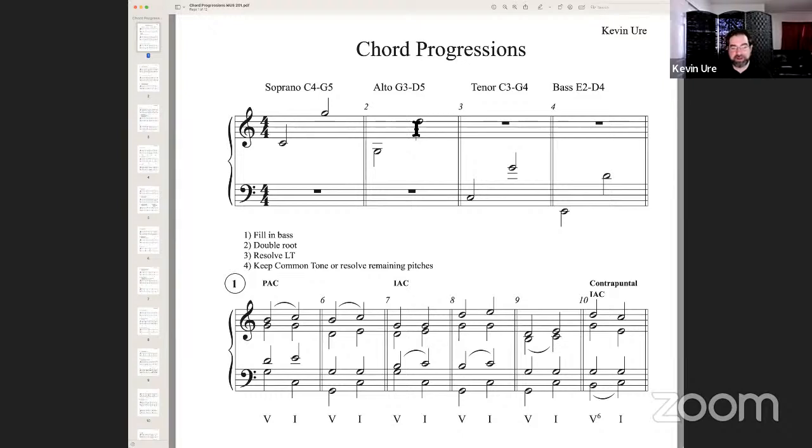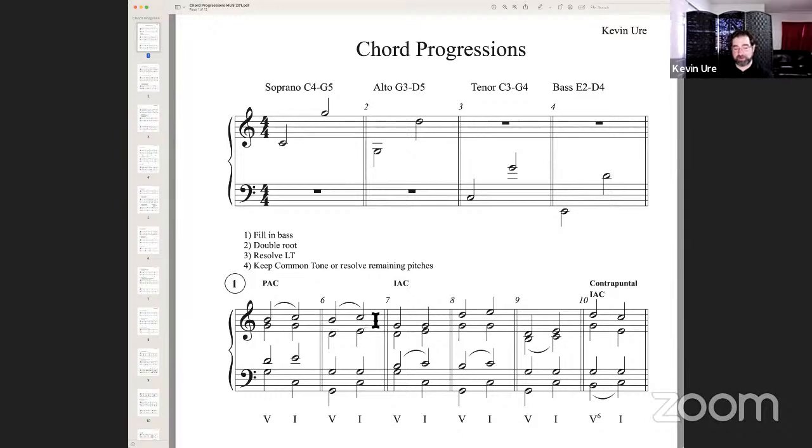I mean, if you're analyzing a score and you see the sopranos written really high, that tells you something. It tells you one of two things, really. The composer either doesn't know what they're doing, or the composer really wants that soprano line to stand out, right? So these are kind of traditional vocal ranges, the C4 to G5. That's generally where you'll write the top line.